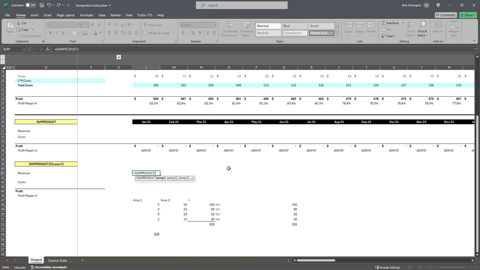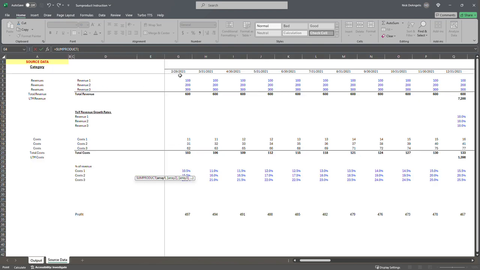Essentially, we have a big array of data, and we want to find both X and Y coordinates, and we want to be able to sum ranges that fit multiple criteria.